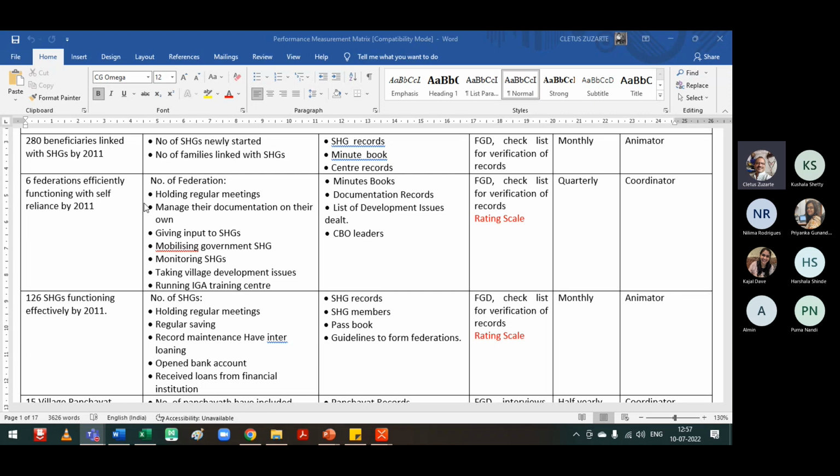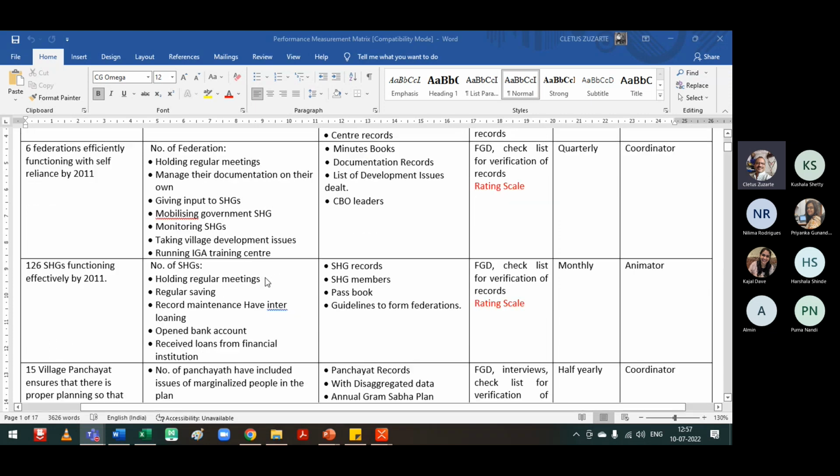Okay, so you are looking at the formation of federations in this case. Sorry, I just realized that. So you are looking at a larger level of SHGs. So a cluster of SHGs become a federation. Okay, so this is only a technical term. So how are those SHGs taking up village issues? Okay, so these are the indicators that will help you to measure, and when you can measure it, automatically your systems will come into place.